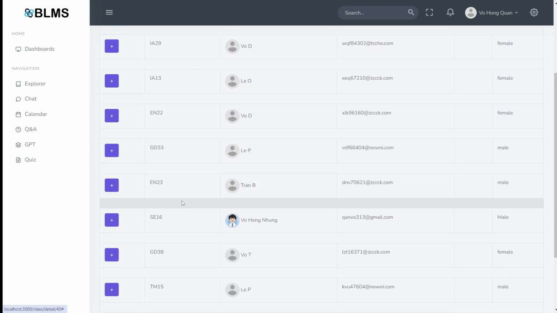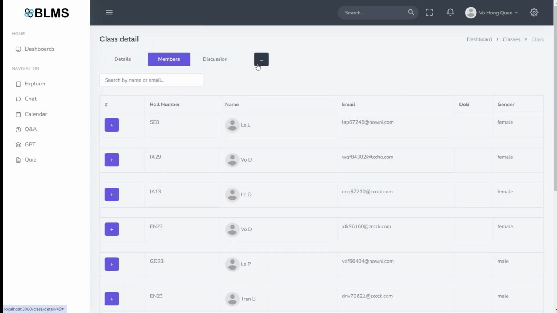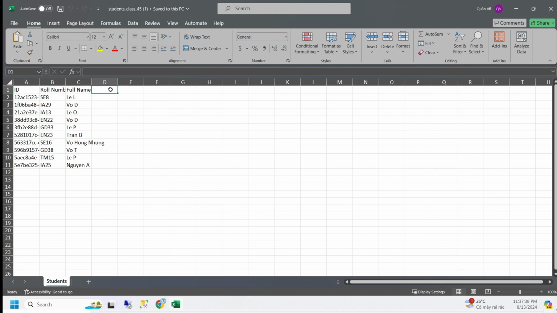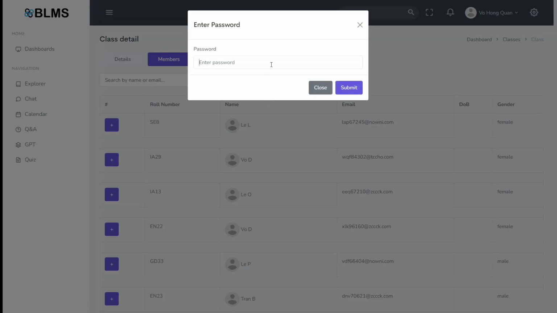Moreover, the lecturer can import scores for students in a class using the system template. To get the template, click Download Score Template. After filling in the scores in the template, the lecturer uploads the template by clicking Report Score to admin.